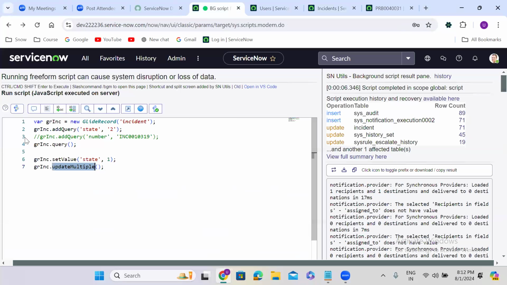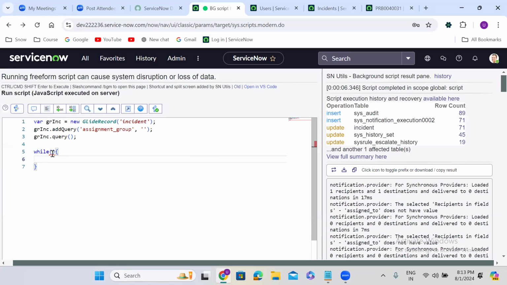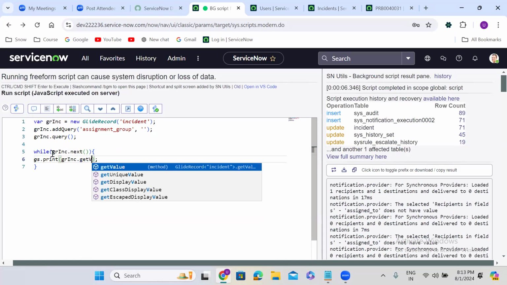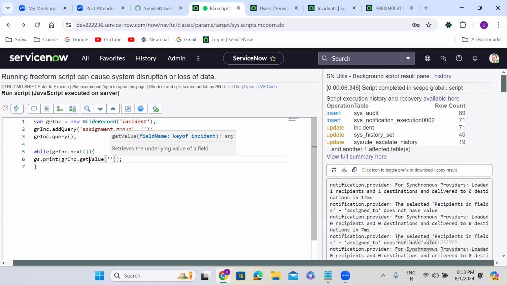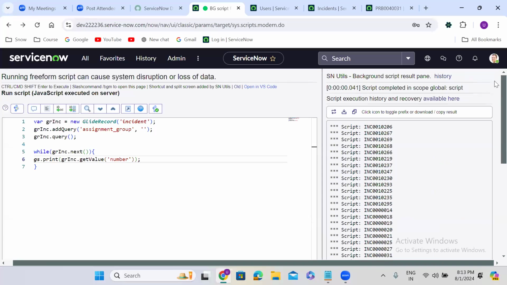So I am writing the condition here: assignment group is empty. Get value number.